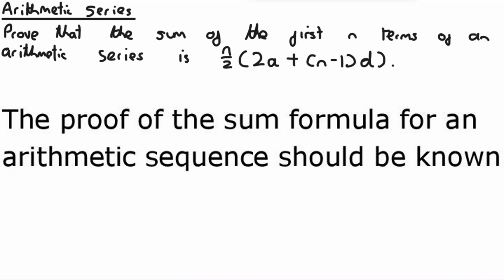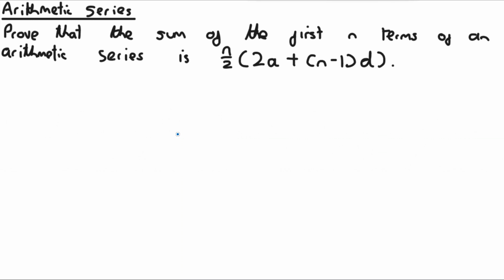Now, the spec specifically says that you could be asked to prove the formula for Sn for an arithmetic series, and there is a very specific method to do this, and I would advise you just to learn it. So the question is that we need to prove that the sum of the first n terms in an arithmetic series, Sn, is this formula here, which of course we already know is in the formula booklet, but we need to actually prove it. Okay, so to do this, firstly, let's write out what Sn actually is.